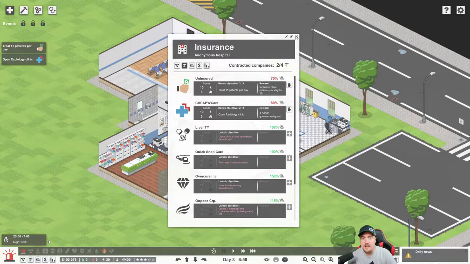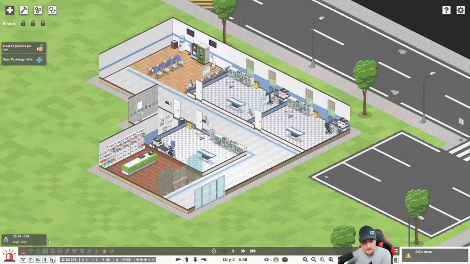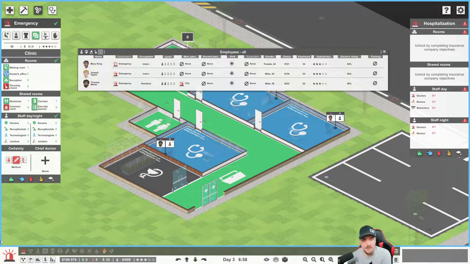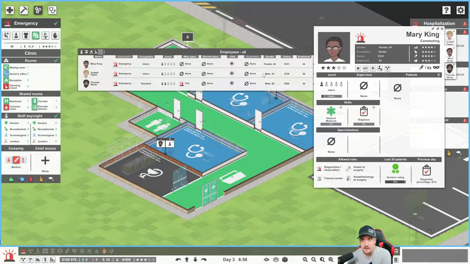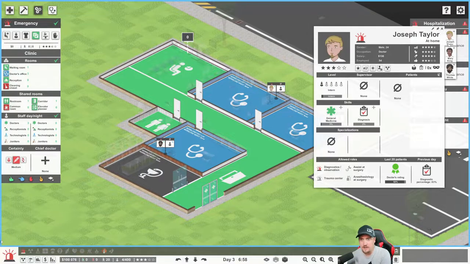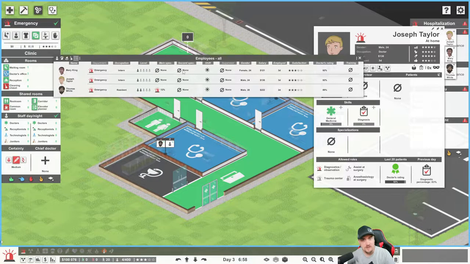But before we get into the day, I do want to do a quick recap of our doctors. If we go into our department here, I believe staff, we can take a look at them. So let's look at Mary King. Actually, all three of them are up here because I was looking at the spirit before I went to record. So let's start with Joseph Taylor. Both Mary King and Joseph Taylor are listed as interns. They didn't have hardly any stats at all, and you can see through 2 days, they are gaining some percentage.